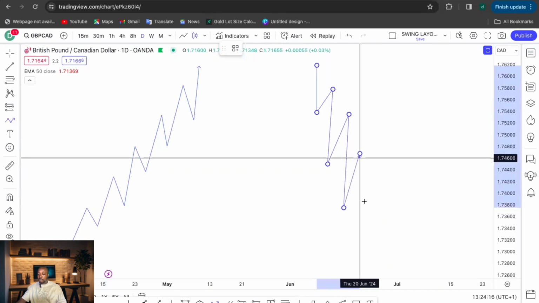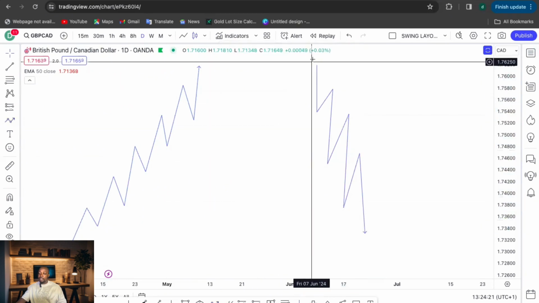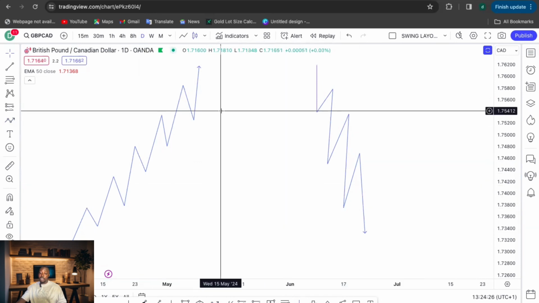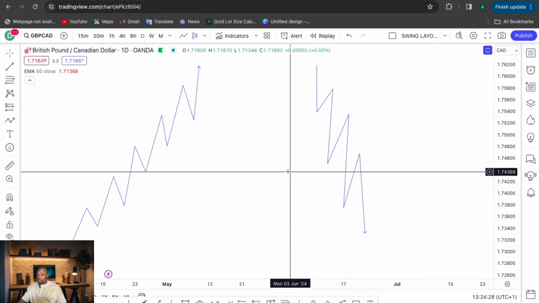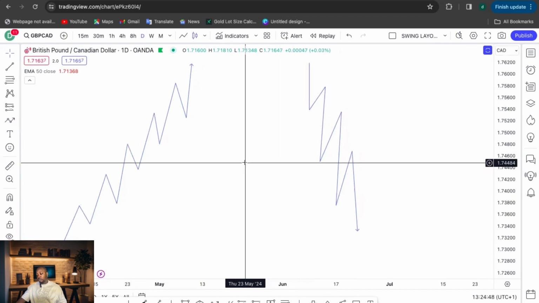Now you're going to be sorely mistaken if you think that just because the market is facing downwards, it's a downtrend, or because it's facing upwards, it's in an uptrend. That is not the way we identify trends. Our trend identification is solely or majorly based off structure. I've been talking about structure for a while now, so let's really get into what I mean by that.